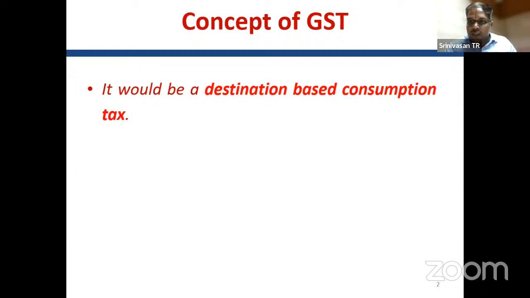In the erstwhile law, whatever revenue came in a taxing provision went to the originating state. Let's say a CST sale, an interstate sale, happening from Tamil Nadu to Maharashtra. Earlier they were levying CST, Central Sales Tax, and that money went to the Tamil Nadu government, the origin state where it was produced. Whereas now in GST, it goes to the destination state where it gets consumed. In the same example, post GST, the money goes to Maharashtra.